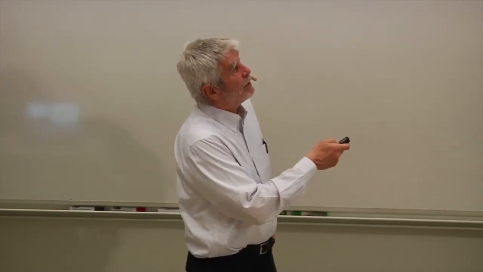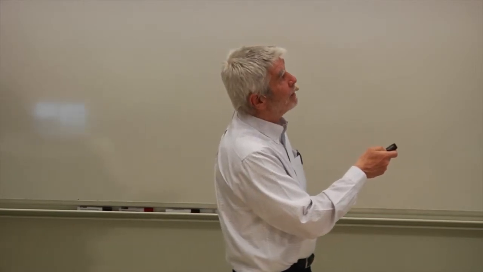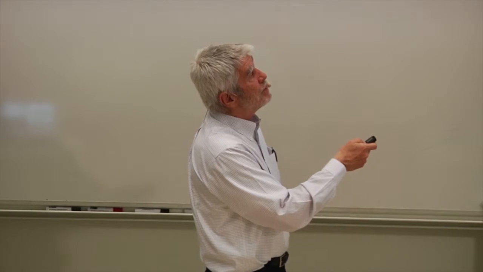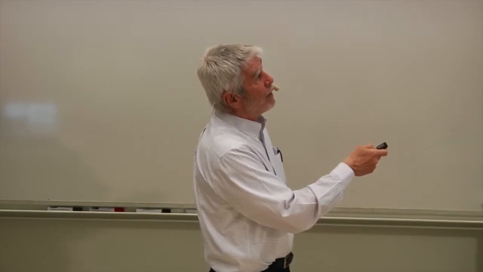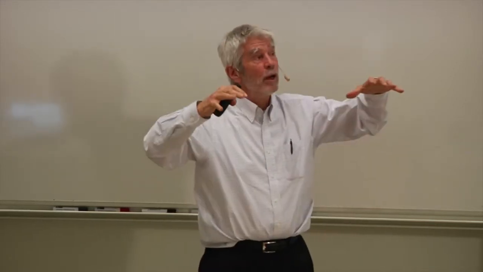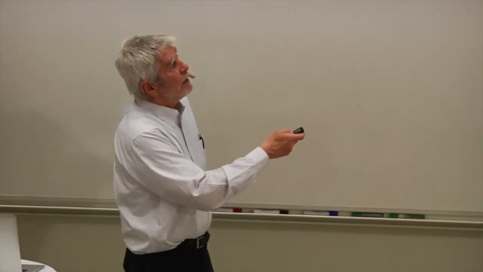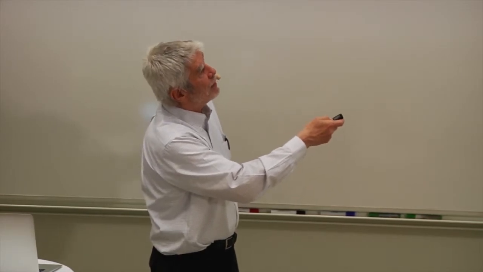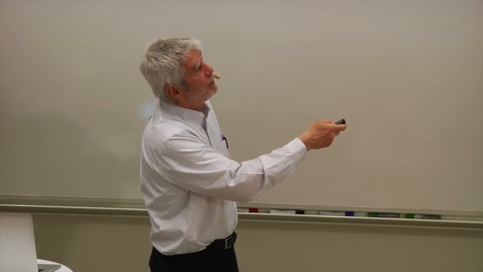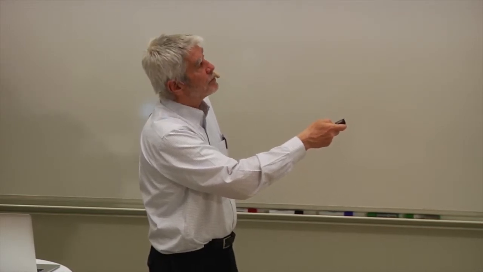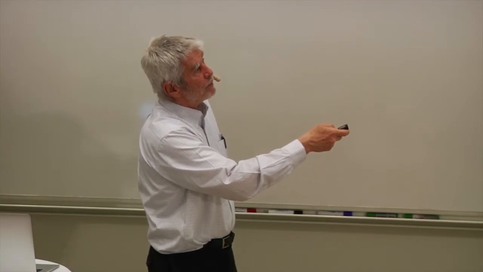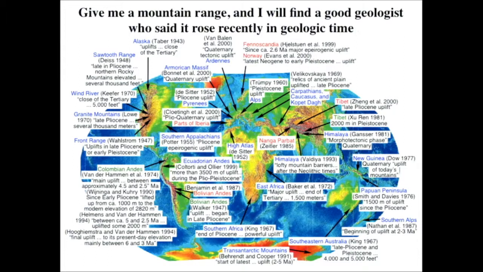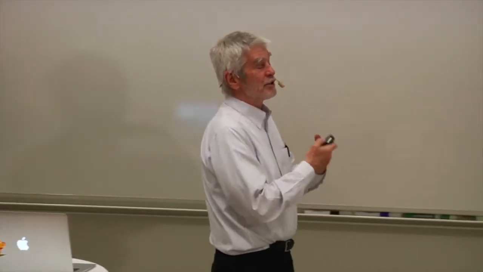And if we take Fennoscandia, you can all pronounce this better than I can, but Hjelmstuen, in 1999, and his colleagues said, since 2.6 million years ago, major epirogenic uplift. Epirogenic means the whole region went up together. And wherever you go, in France, the Armorican Massif, Quaternary uplift. De Sitter, world expert, no longer with us, on the Pyrenees, Pliocene uplift. Trumpy, the world expert on the Alps, Pleistocene uplift. Pleistocene would be the last 2 million years. Wherever you go in the world, I'll find you somebody who said the mountain range went up. And I contend we don't have a process that can do this, so this is a deception of some kind.